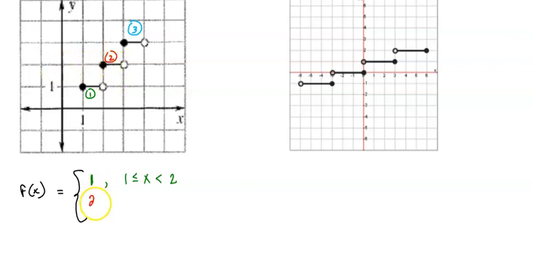Okay. Second piece is a horizontal line that would cross at 2. So its value is 2, between 2 and 3. So its value for the second step is 2 between x equals 2 and x equals 3. The first inequality should have an equal to, because there's a closed dot on that left endpoint. And then I should have an open inequality for the right endpoint. The right endpoint is at 3. So again, between 2 and 3, the value of my second step is 2.